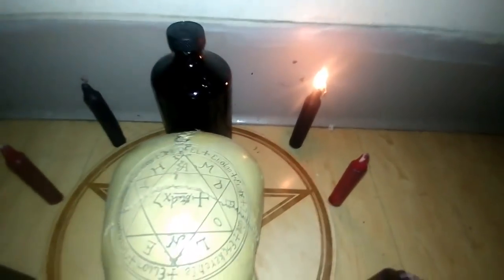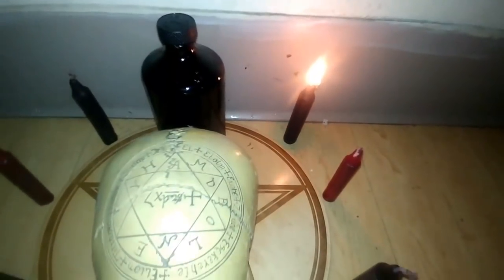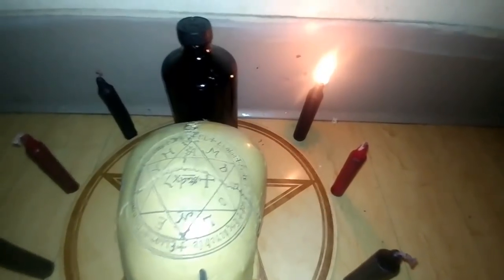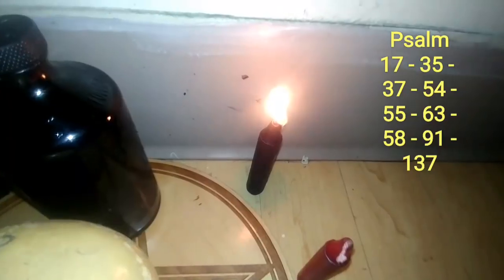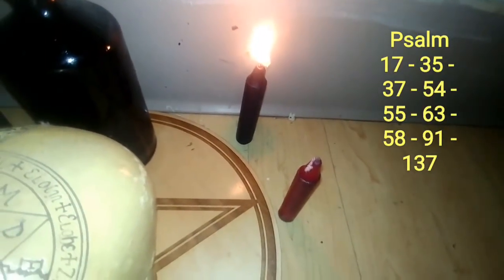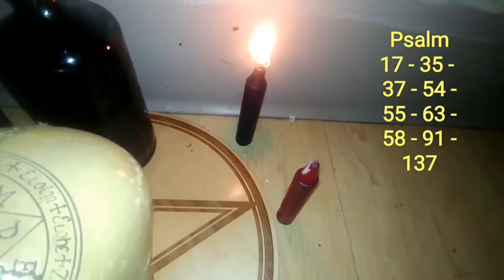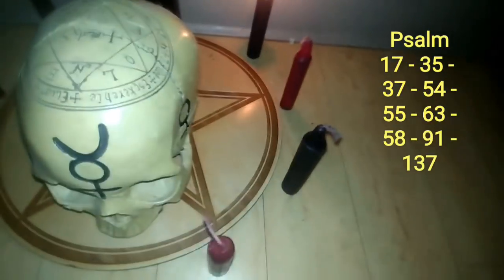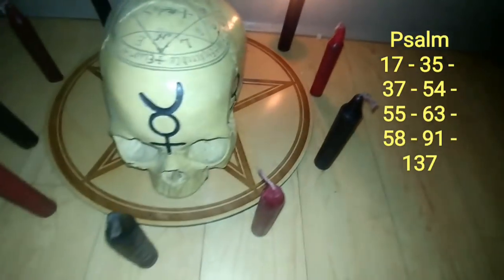So this is the first marking. I'm going to start with an Our Father, a Hail Mary, and then I'm going to use a psalm. And I start this at 12 o'clock midnight. And the first one that I'm going to use is Psalm 17. So this candle will be dedicated to Psalm 17. Again, the next following night at 12 o'clock midnight, an Our Father, a Hail Mary. Then I'm going to say Psalm 35. Then we're going to go to the next one. And we're going to do the same thing with Psalm 37.